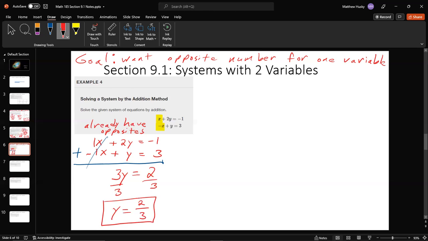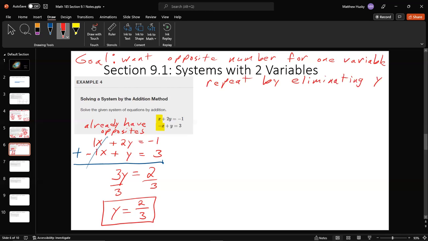Now we can eliminate again. We're going to repeat by eliminating y. Because by having opposite numbers, that's sort of what you're doing behind the scenes, you're rigging the equation, setting things up so that either the x's will cancel each other out and get eliminated, or the y's will cancel each other out and get eliminated.